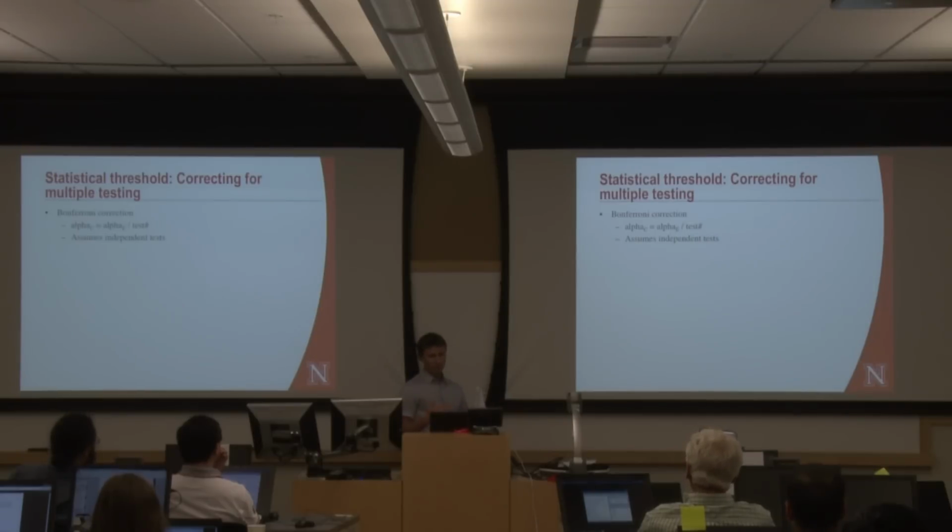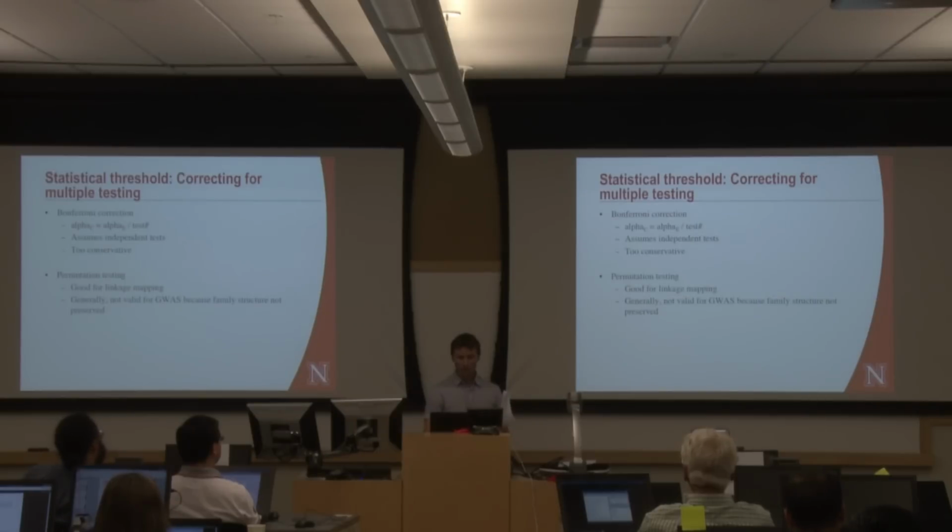But it happens that in GWAS, it's actually invalid to use the Bonferroni correction because the Bonferroni correction assumes that all of your tests are independent of one another. And hopefully we have high enough marker density in our GWAS study that these tests are not independent. They covary with one another. Okay? So using a Bonferroni correction is overly conservative.